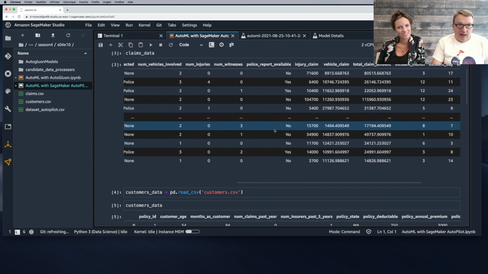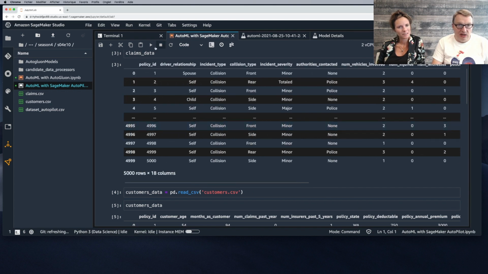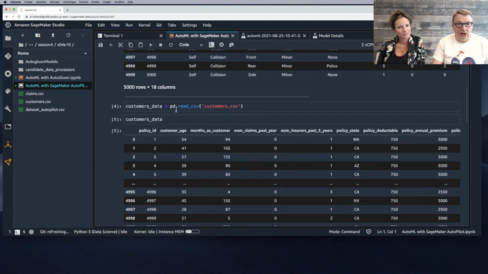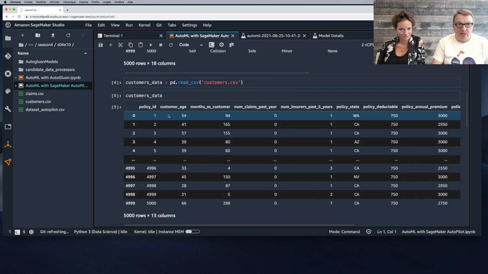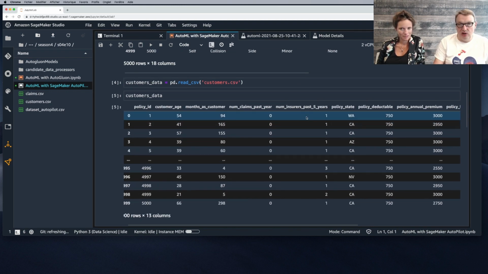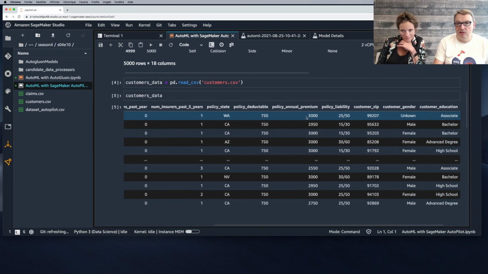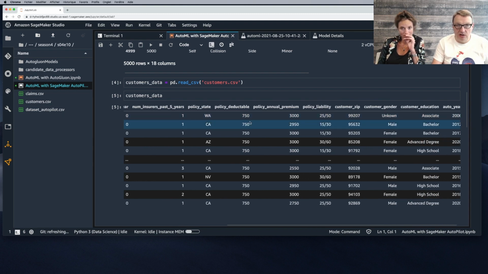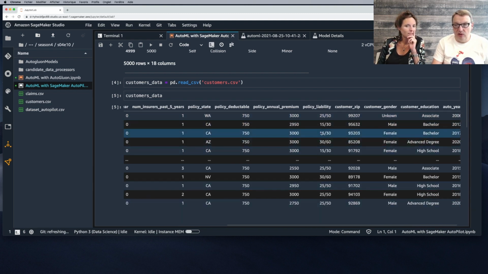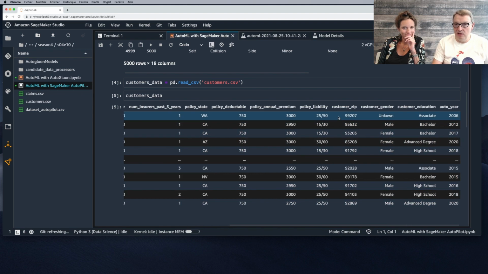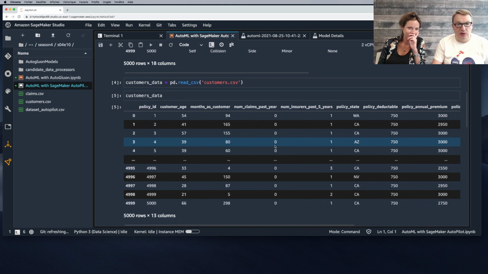We have this claims dataset, and then we have a customer dataset with additional information on each customer: age range, what state the policy was signed in, zip code, customer education, a few more things.